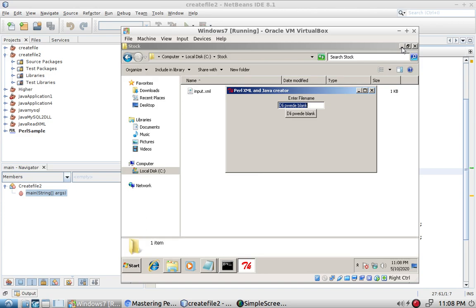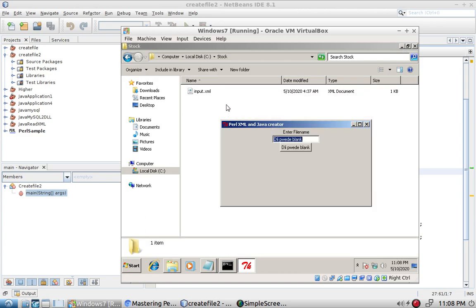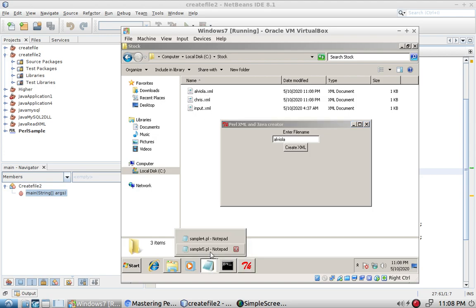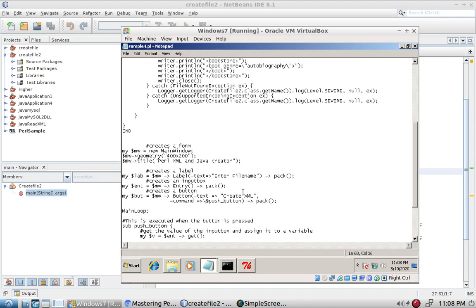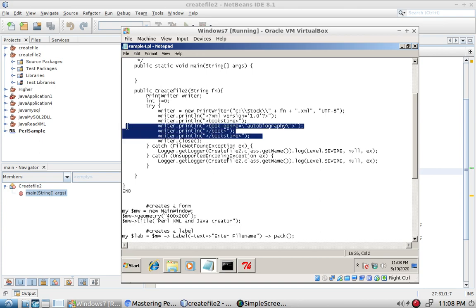Let's look into the result of this program. As you can see, whatever you type here, an XML file will be created, which is all of this.